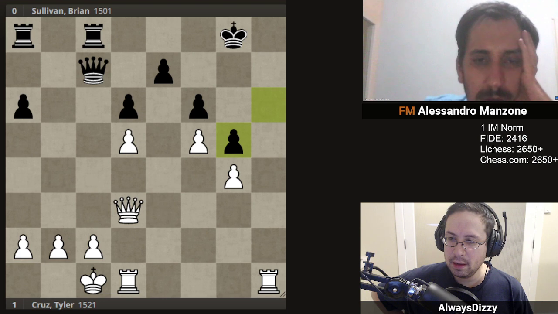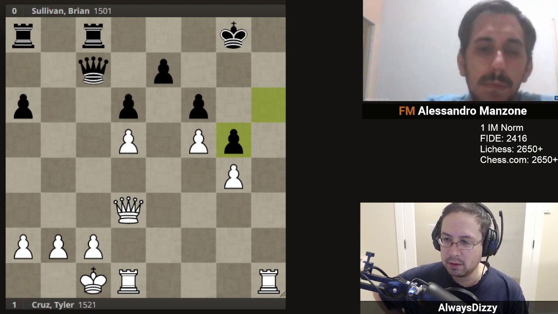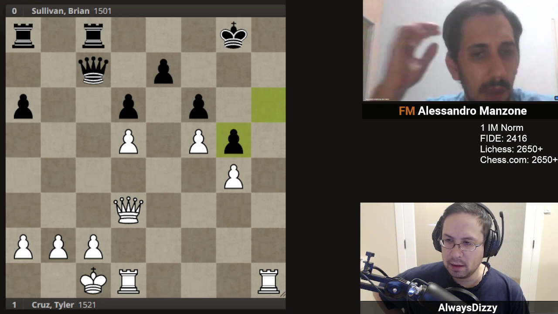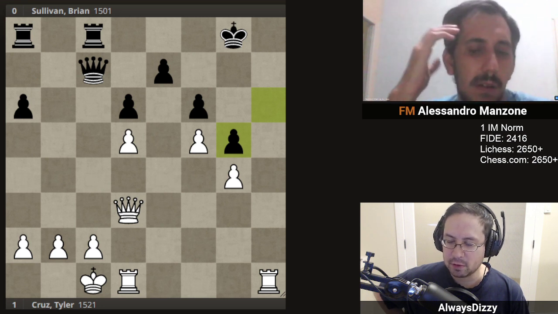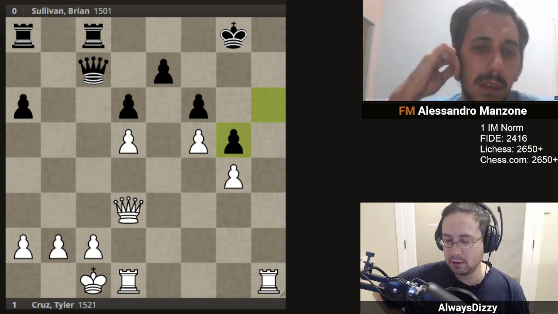So maybe, okay, if I start over, instead of Rook H2, if I go Rook H6, King G7, maybe I give the check first. Maybe I go Rook G6 check. And then I go Queen to E4 later.